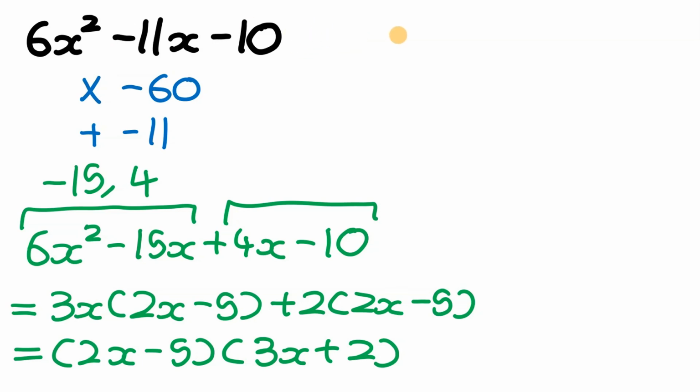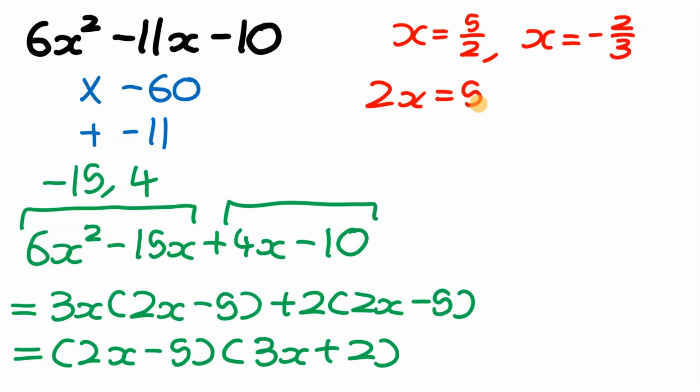Now, if you do this on your calculator, the two solutions it gives out are x is equal to 5 over 2 and x is equal to minus 2 over 3. And we can use these solutions to get it into the factorized form. So if we look at x is equal to 5 over 2 here, if we bring everything onto one side, so this x is equal to 5 over 2, if we multiply both sides by 2 to get rid of this denominator here, so it becomes 2x is equal to 5.